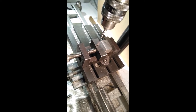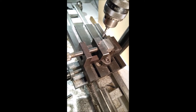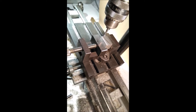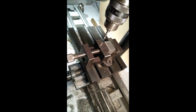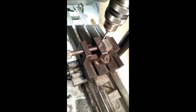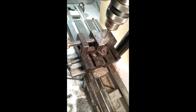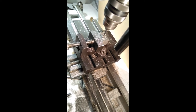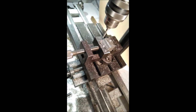Here we are on the milling machine. A milling machine essentially works with things that are flat, and it makes surfaces flat. Of course you can only take material off, so we'll have a go at taking some off. The first thing we do is bring the tool down to the job so that it's zeroed. Having found the zero, we take the tool out of the way, put on some cut, turn on the milling machine, and we will then feed. I'm using a piece of aluminium because it's nice and soft. You can see it's cutting away there nicely. We've just put on a bit more cut and we'll come back again. And there we have the beginnings of a step in a little piece of aluminium.